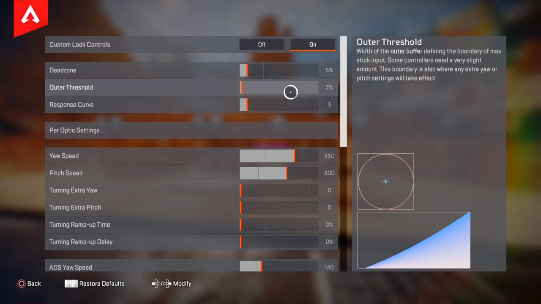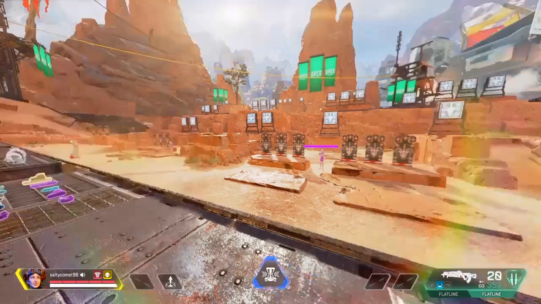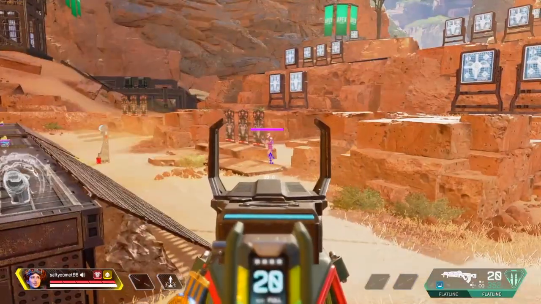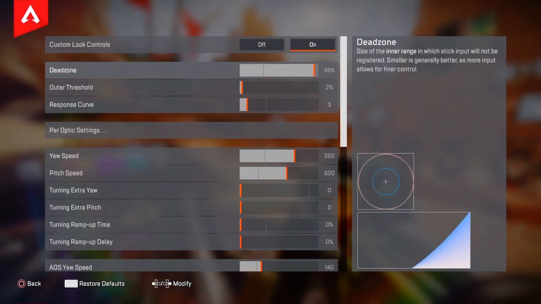Most simple one. Alright, dead zone is on 5. If you don't know what dead zone is, put this all the way at 50. I guarantee you won't be in this, dude. That's me holding down as hard as I can. Look at that blue circle as it lowers.